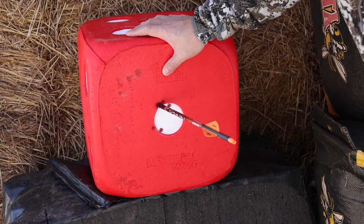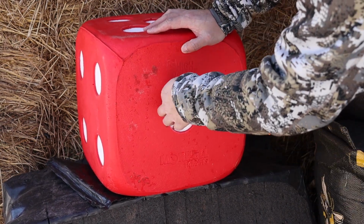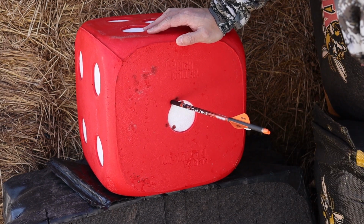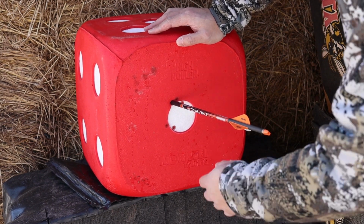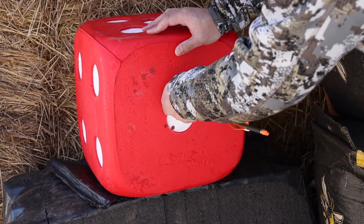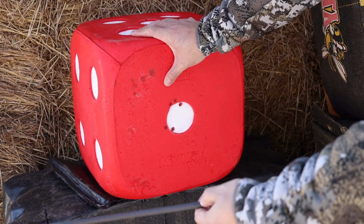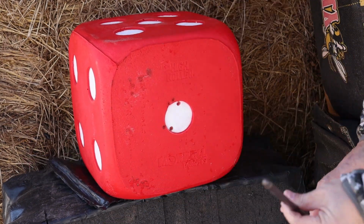That was just at 40 yards. Again, really nice grouping. Probably the next couple of months here, when I have the time, I'm going to switch out my strings and cables and resight it in. Well, this is relatively pretty close. Again, 40 yards. About halfway. Shoot it again one more time.